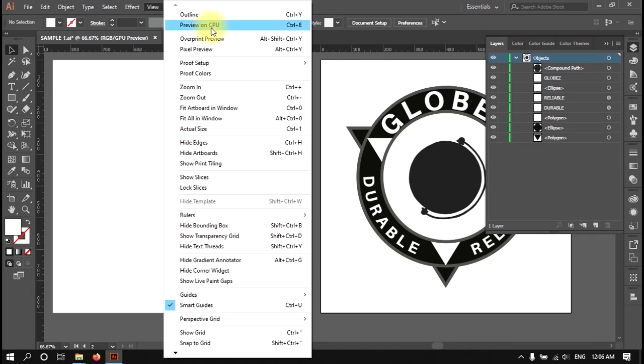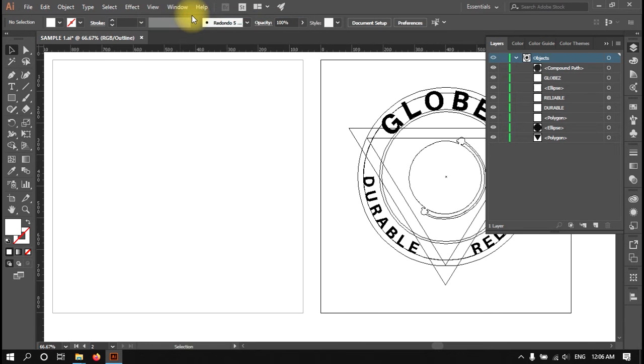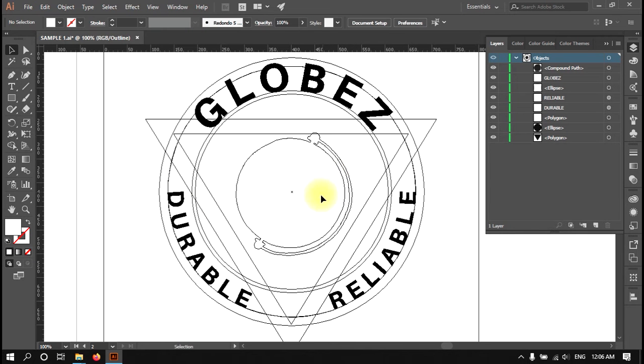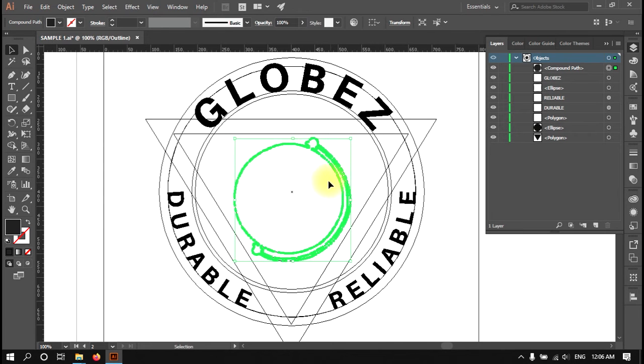What you can get from the View panel, the first thing is Outline. Many people just design things with the outline visible, so they can check if all the elements are perfectly aligned or not. As you can see over here, the top of the globe was connecting to the triangle. The outline view is good when you are playing with the alignment tool or any other thing that you are comfortable with.